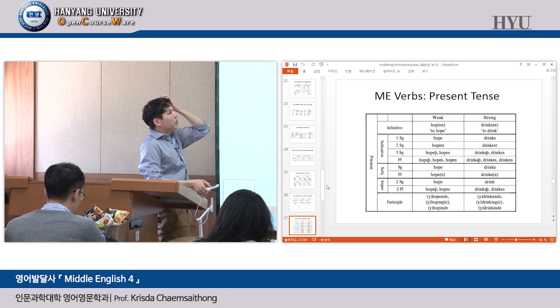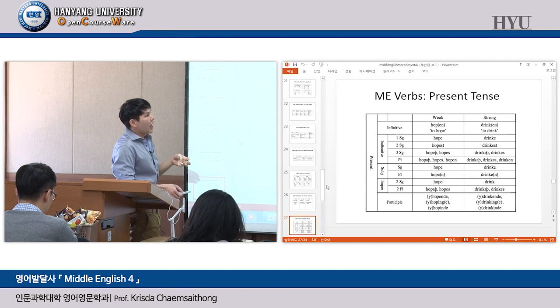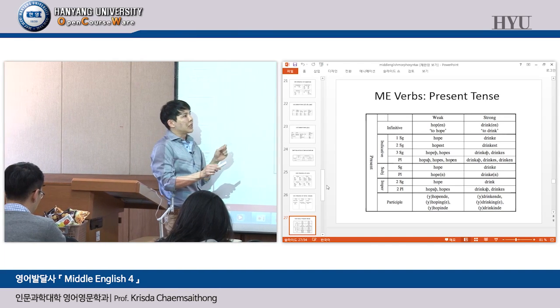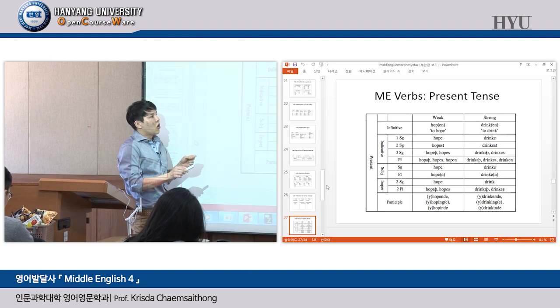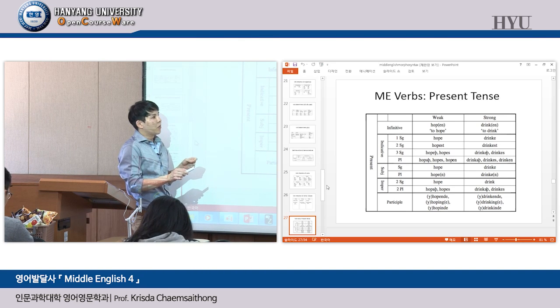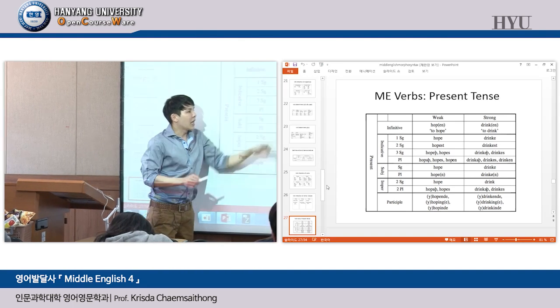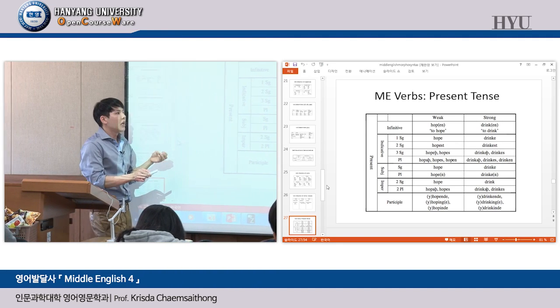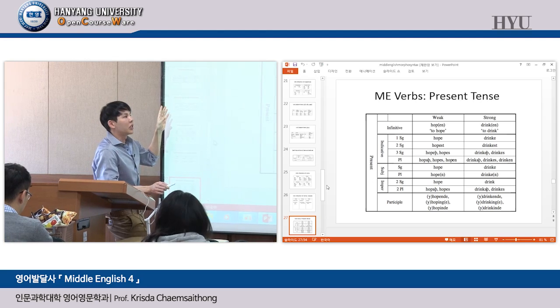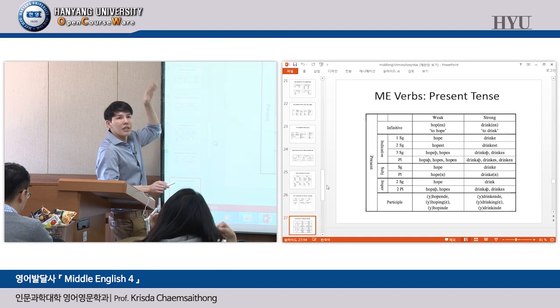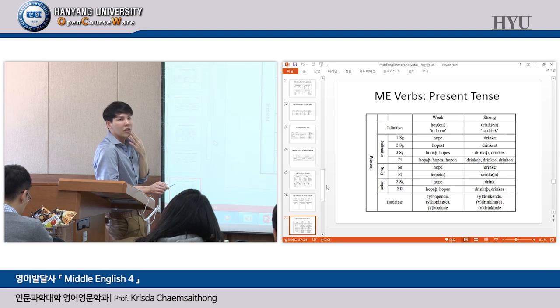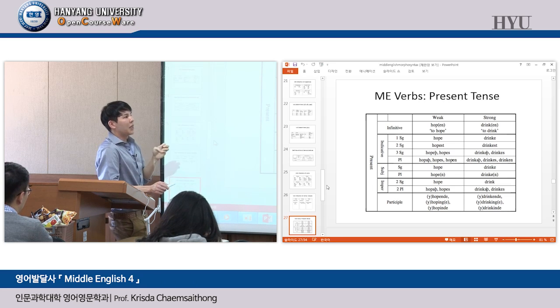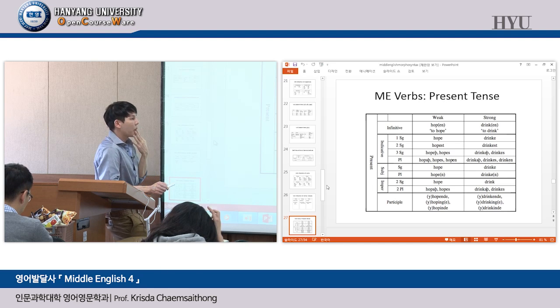So this is an example. So weak verbs, they survive. You see even the endings like "hope" with the E, "hopest" with the ST, "hopeth" with the TH, and then there's also the S form, which is a variation, right? There's the dialectal variation also. The TH form is in the north, the S form is in the south, like that. So you see them competing with each other. And nowadays, we only have the S form, right? And they competed with each other until Shakespeare's time.